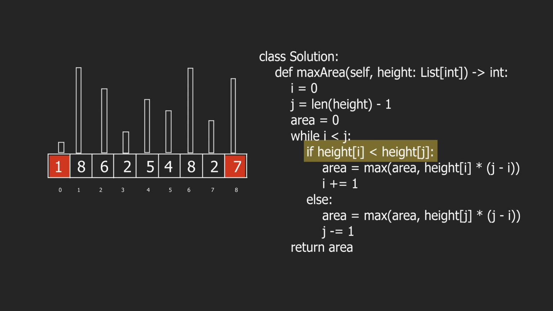Now we will calculate the area. Since this is a rectangle, we will use the area formula for rectangle, which is length times height. We will also have a max function because we want to find the max area. And then we are going to increment I to the next index. In the else part, we will find the area for height J, as if our condition becomes false in the future, we might have to decrement J and find the height for J. And at last, we will return area.